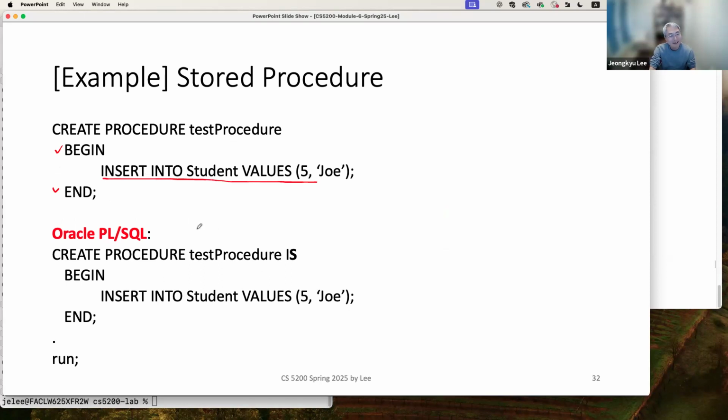And you can see some difference between the MySQL and the Oracle procedure. Oracle calls such a stored procedure PL/SQL. PL means procedural language for SQL. Oracle is almost the same because they are following the same ISO standard, but it has one more keyword, which is used to separate.